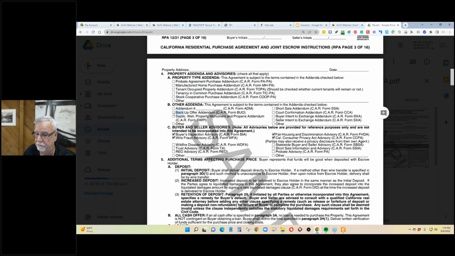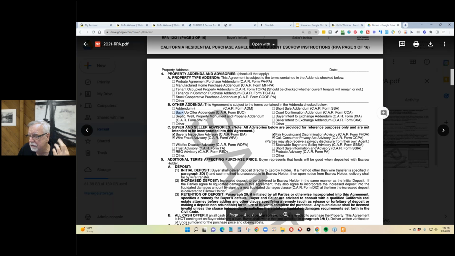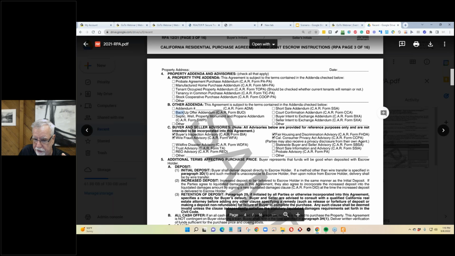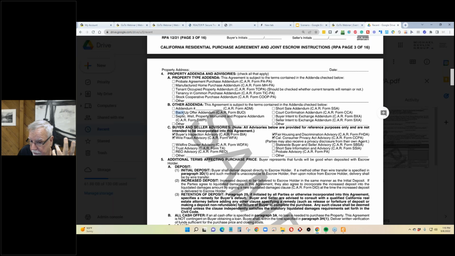Backup offer, you check that box, that would add it. But let's say I'm the listing agent and I got 5 offers, yay, and we've already accepted one, but there's contingencies and things that I'm not all that sure about. And then you've presented an offer, but you did not check the backup offer addendum because you were hoping to be first place, right? You didn't want to be on the bench. You wanted to be in first place, but somebody beat you out.